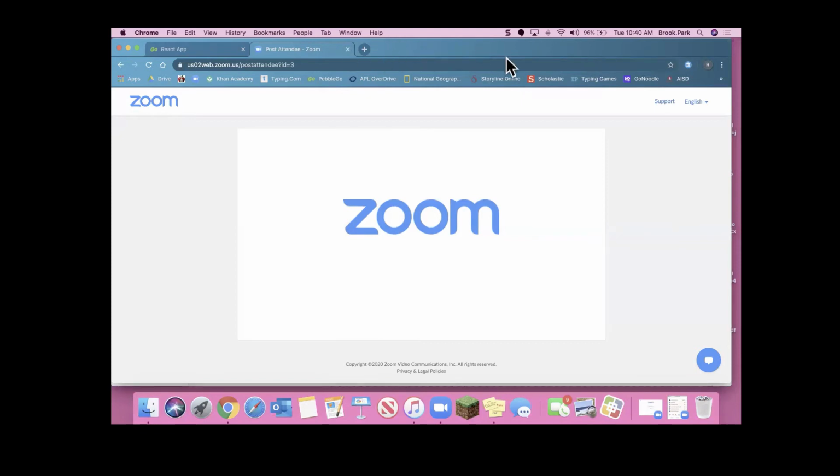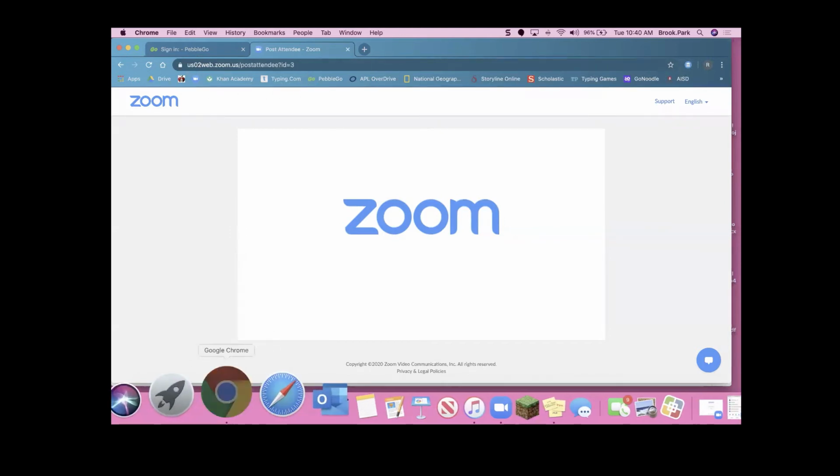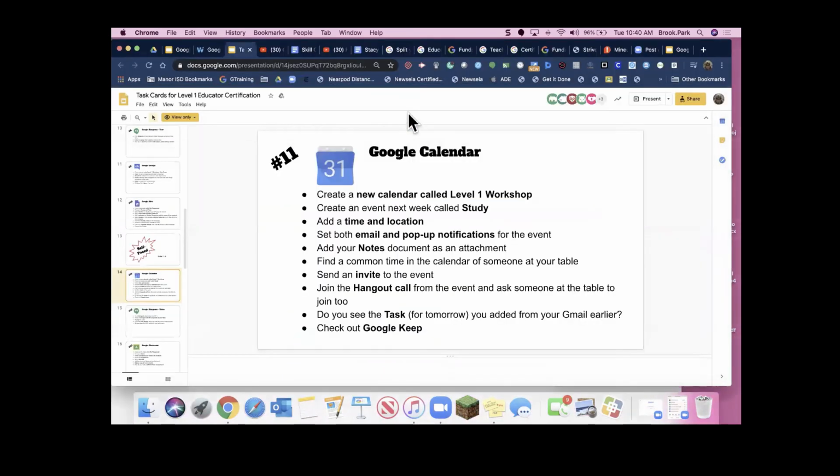That kind of helps me see that it's a different browser. And then you'll see the bookmarks are different. He's in his Khan Academy. He's doing his typing. He's doing the Pebble Go and all that kind of stuff. And so this is his browser. But now to get back to my own browser, I can either press the Chrome again, or I can just go under here and click on it.